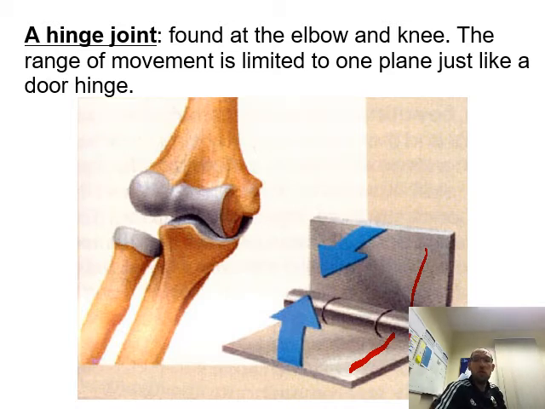You also have another hinge joint in your knee. If you think of your knee, your leg can move up, it can move down, it can't do anything else. So for questions about the hinge joint, we need to remember our knee, and we need to remember which bones make up our leg and which bones make up our arm. So we can actually discuss the hinge joint, which is in our elbow and in our knee.